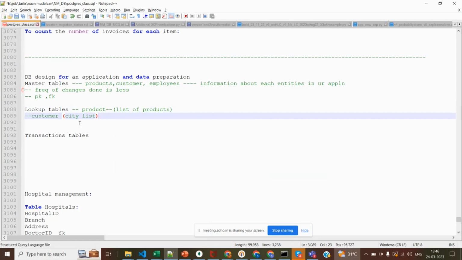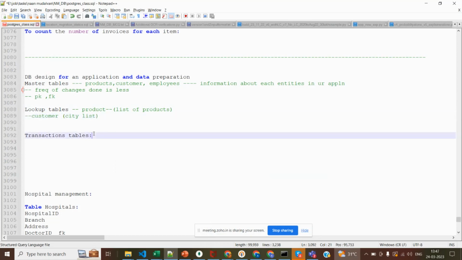This is not going to be unique, and it is not going to be any kind of primary key. This is a category kind of thing. Mostly the category kind of thing comes under the lookup tables. These are just lookup columns. These columns are referred to by some other columns in the master table or transaction table with respect to the list. So this is with respect to the lookups.